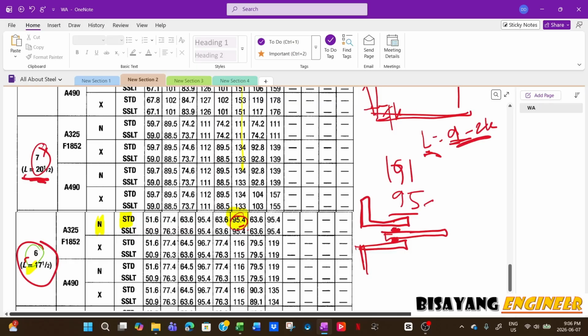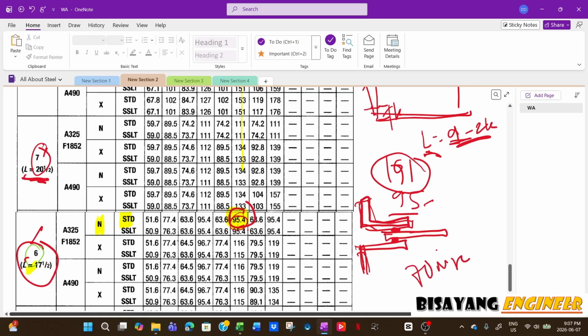And then your actual load is 95, so you only have like 400 pounds extra. So if that's the case, you have no other option but to go with double angle instead of just single plate. So if you use double angle, you will have a positive 191. So for example, for the sake of discussion, our demand is only like 70 kips, and then our capacity is 95.4. Then this is okay.